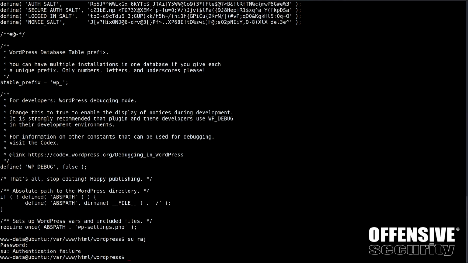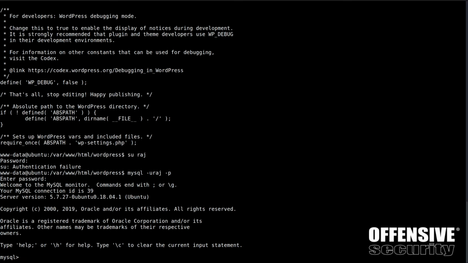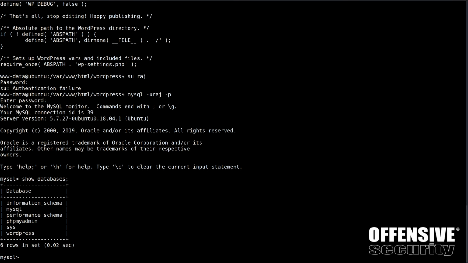No, authentication failure. What if we do mysql -u raj -p123? Or let's actually just go for input 123. Sure enough, we're into the MySQL database. Let's type show databases. We have sys, WordPress, PHP. In a normal machine I would go through all of these. There are hashes that are going to be in here. Let's just at least get to the point where we would have the hashes.